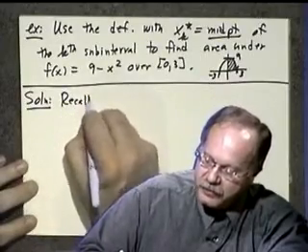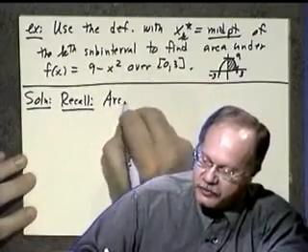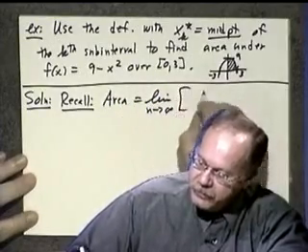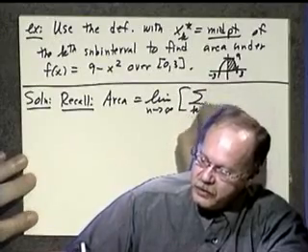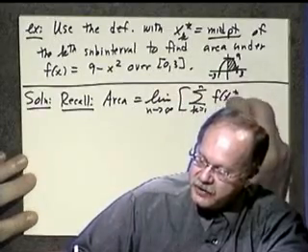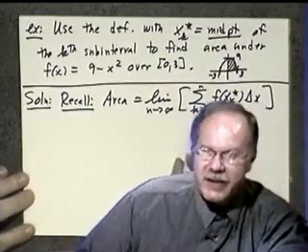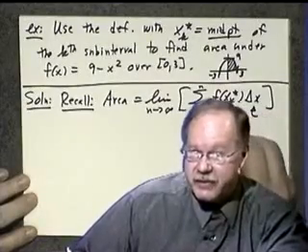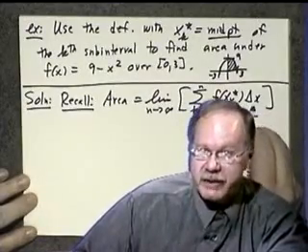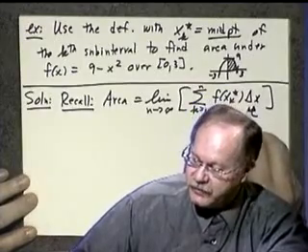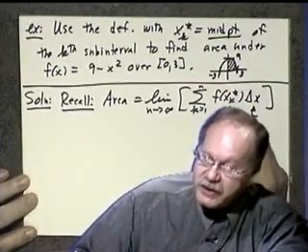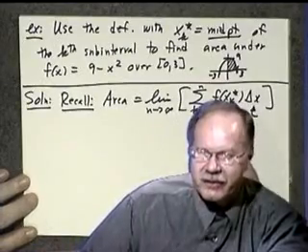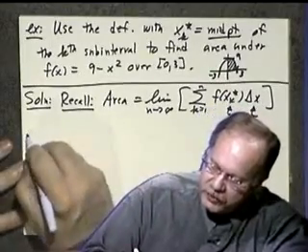So here is the beginning of our solution. Well, let's recall the formula from the previous page so we know what we're trying to do. The area is the limit, as n goes to infinity, of the sum from k equals 1 to n of f of xk star times delta x. Seems like a lot, but what we really need to find is what delta x is. That will be the same for each interval because we're breaking it up into equally spaced subintervals. And then we need to find out what xk star is and evaluate f of xk star. Once we have that, the rest of this is just calculation. So let's address those issues right away.